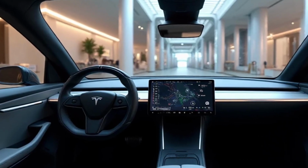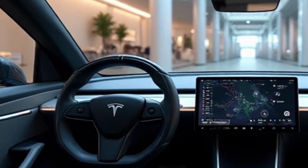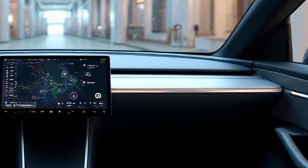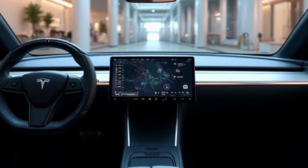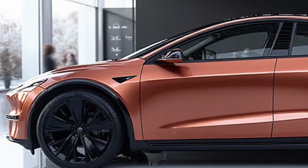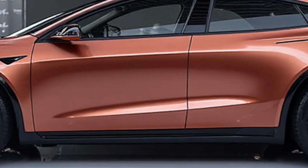The entry-level long-range model comes in at around $46,500, while the Launch Series version, which packs in more features and unique styling elements, pushes past $61,000. The performance trim, with all its speed and range benefits, sits at a premium above that. While not the cheapest option in the segment, the Model Y still represents a strong value when you consider its range, technology, performance, and access to the supercharger network.